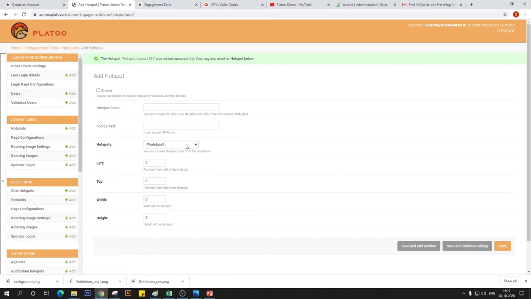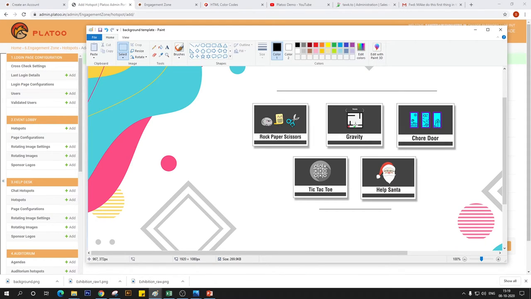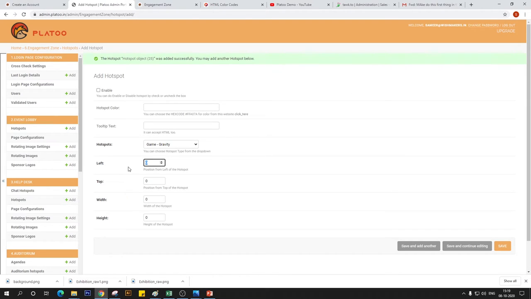So now we're going to be adding gravity. So let's pick the coordinates for gravity and move the cursor onto this line here. This is the coordinate that I want. That's 958 and 250. So we're going to paste that here, set this to 20.